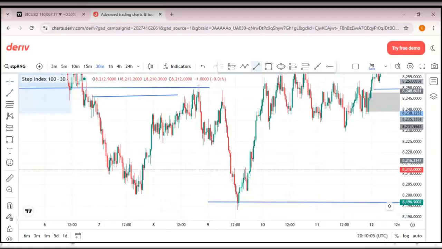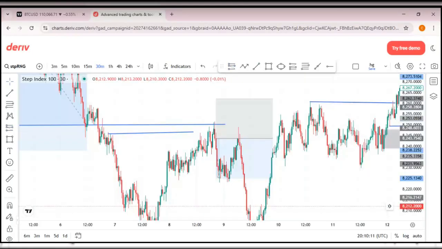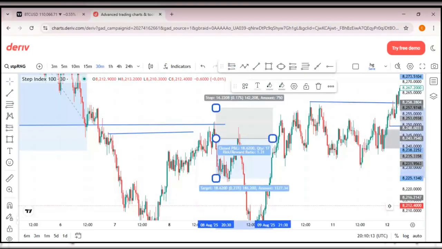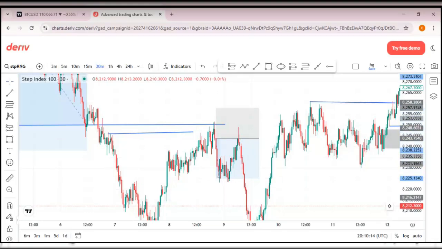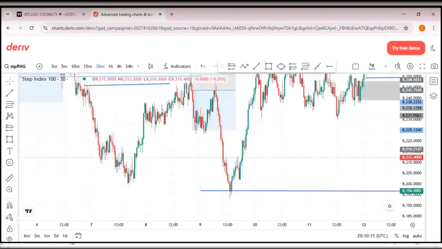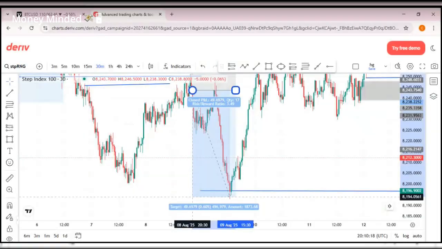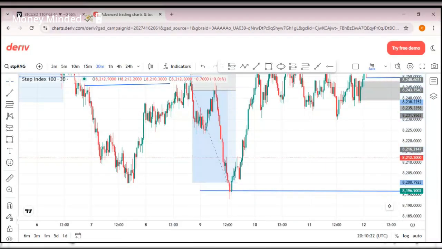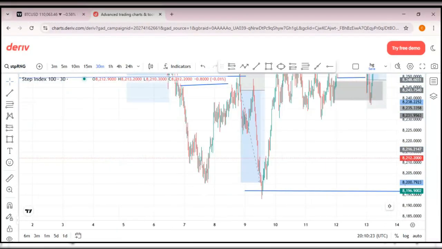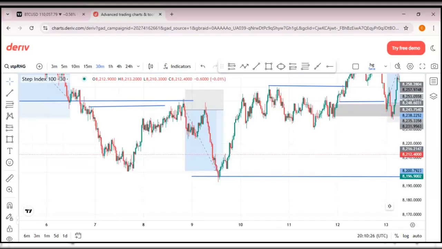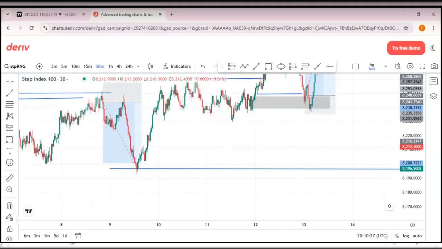That's the reason why I said today that breaker block, support and resistance are one of the best strategies, because they tend to respect a lot. 1:3. You can see 1:3 tends to play out a lot more compared to the rest. That's how it is. You get your breaker block and you are good to go.